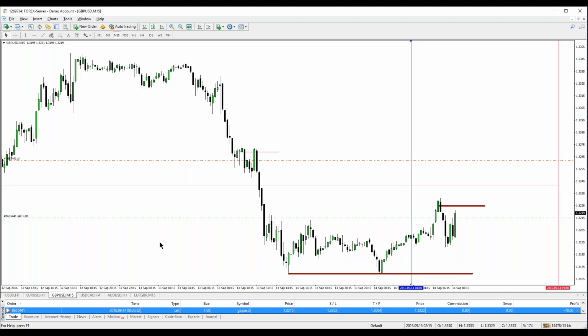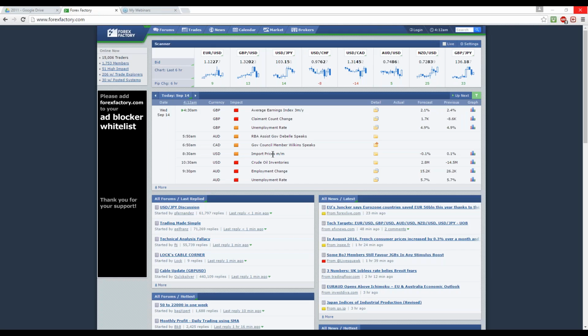Again, we got more news to contend with in New York. Let's go back to it for a second. So at 10:30, we have the crude oil numbers again, and tonight we have something we can do in Australia, but we have one more dollar-based news impact for late New York, I'm sorry, late New York overlap with London close.